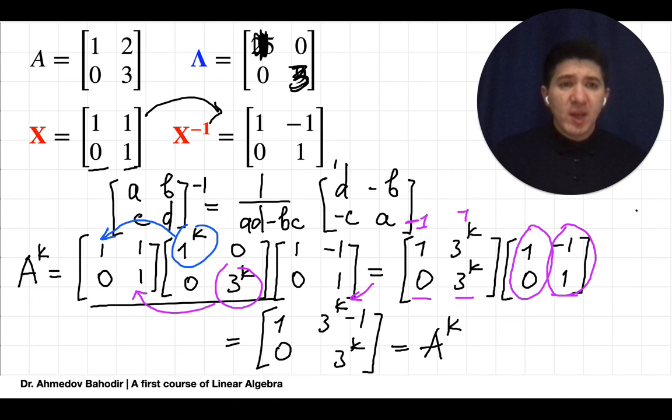In our next video lectures, we are going to discuss how this idea of finding any power of A can be applied, and the real world applications of matrices. So far, that's about the powers of matrices. I hope that this video was helpful for you.